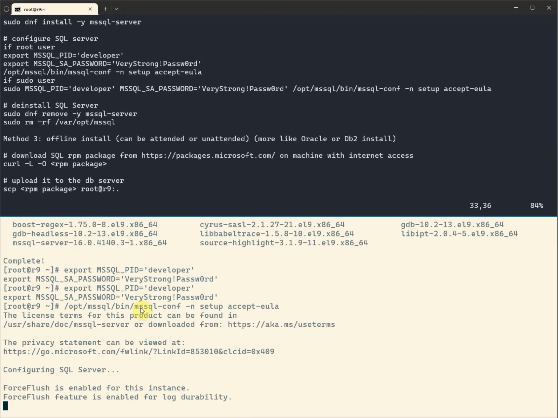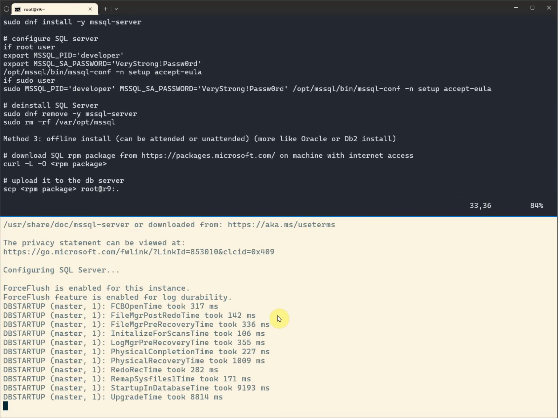So it's almost there, and yeah, it gives us some information. It says forced flush is enabled for this instance, and starting database startup master, which is used by the database engine, and then it created tempdb, MSDB, and model DB.